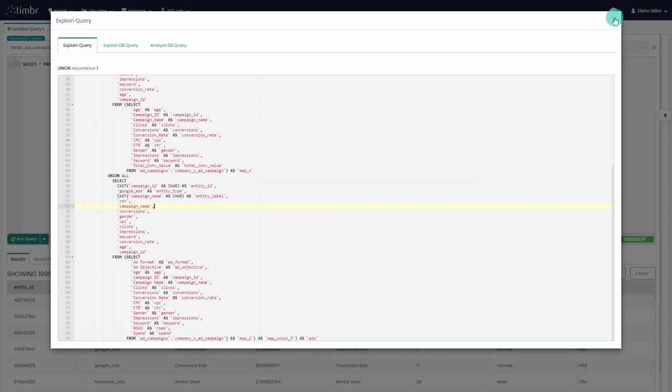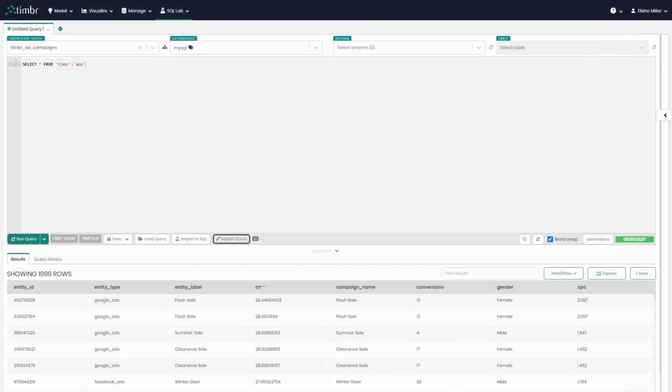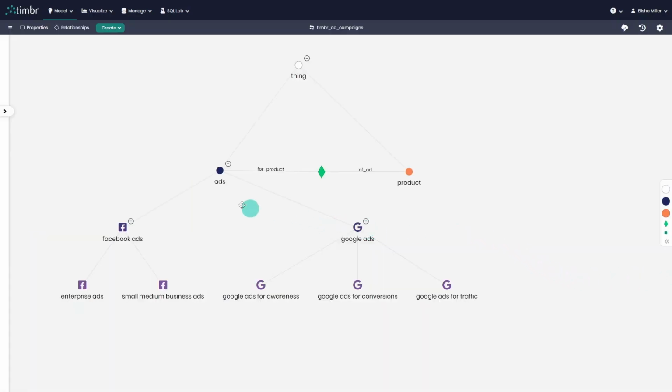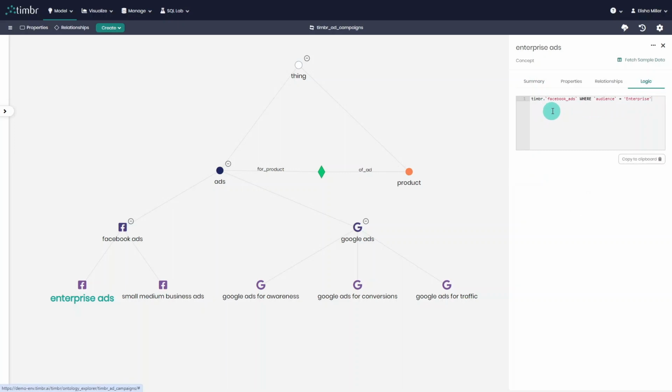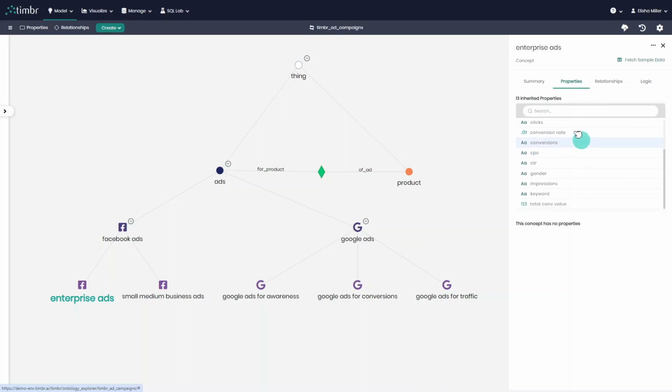Taking this example forward, we can always combine a bottom-up and top-down modeling in a hierarchy that enables all types of business questions to our users. Here, we can still see the upper-level concept ads together with its subconcepts Facebook ads and Google ads, only that we have added subconcepts to Facebook ads and Google ads that apply a filtering condition to classify the data according to the relevant information to our users. We can click on one of the subconcepts of Facebook ads, for example, and see the business logic that defines how data will be filtered when querying the concept. We can also see the properties that were inherited. And furthermore, we can see a relationship that was inherited from the ads concept connecting ads to their products, which is also applicable to the entire ads hierarchy.